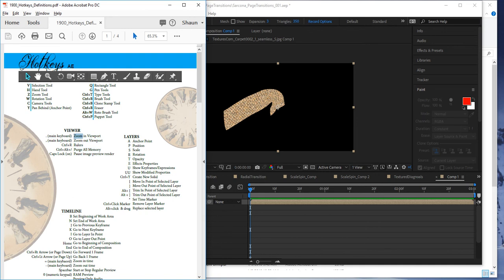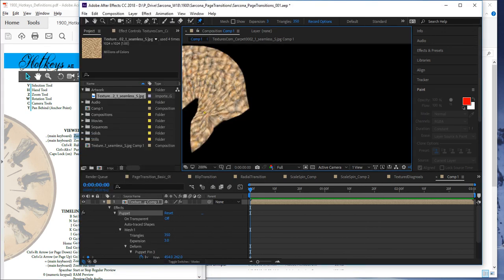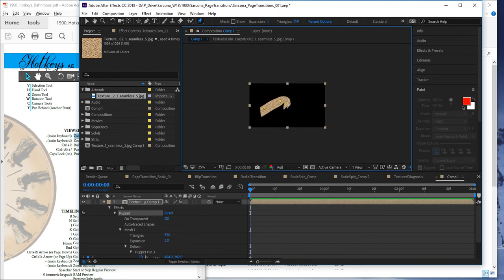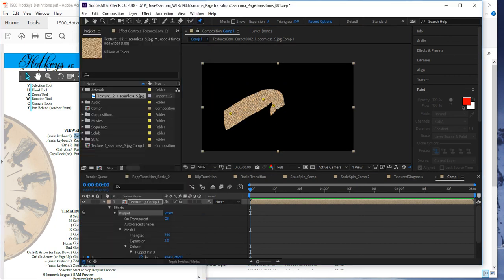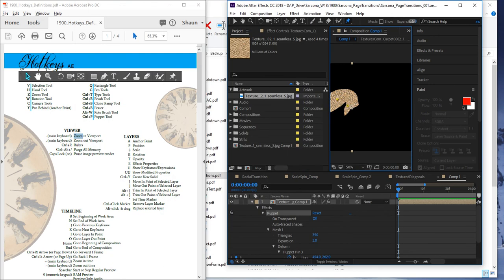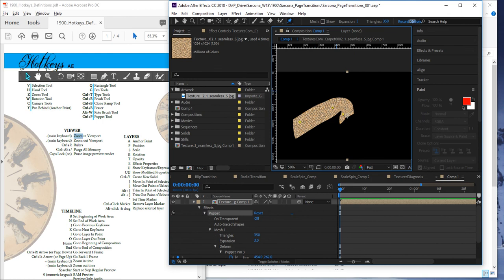Zooming in the viewer, you have period and comma. Again, another way to zoom in and out. Some people prefer this way, so it's there. Rulers, just like Photoshop or Illustrator, is Control-R. Just keep in mind that we're dealing with video, so we don't really care how many inches things are. We only care about pixels. If we're dealing with 900 pixels or 500 pixels, that's what we're looking at here.